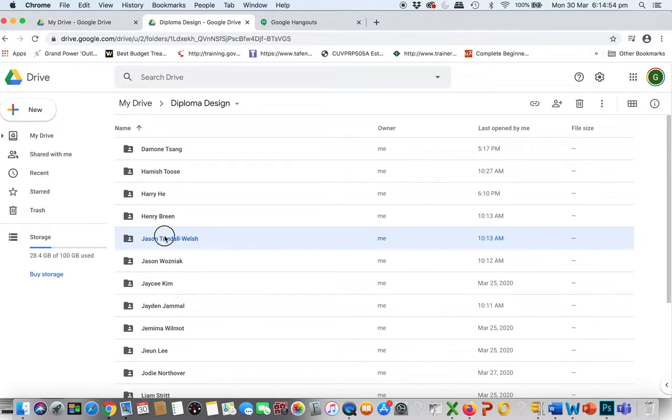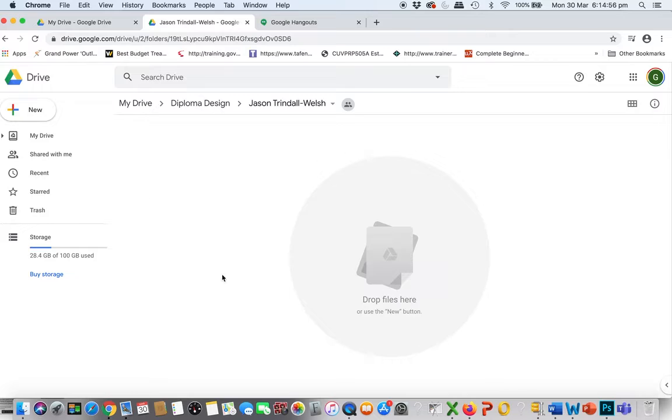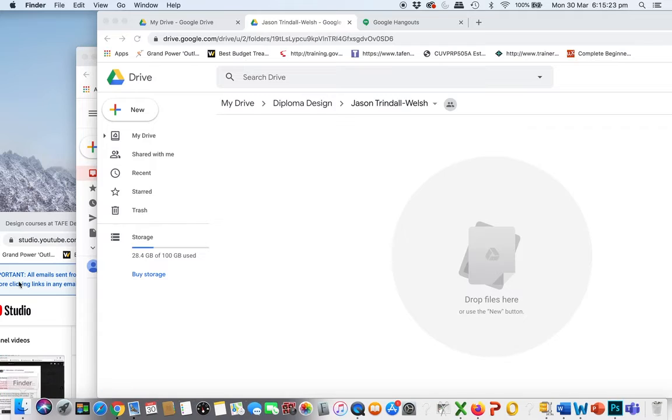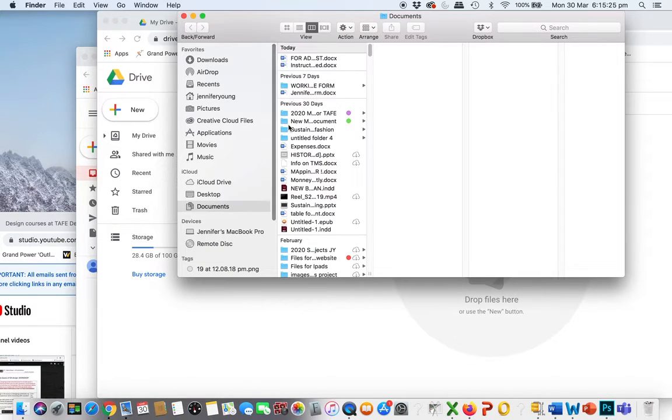For the web assignment, for example, you're going to go in and, it's empty here, you can make new folders to drop work into, or you can drag an existing folder straight onto here, drop files here, and there you go. It'll just pop in there. If you want to organise files by more folders, you can, but probably a lot of you have already got it in an existing folder, and all you need to do is open up your Finder, find the right file and just drag it in.